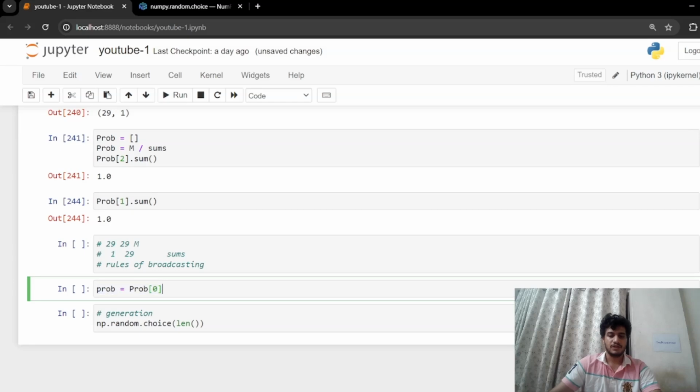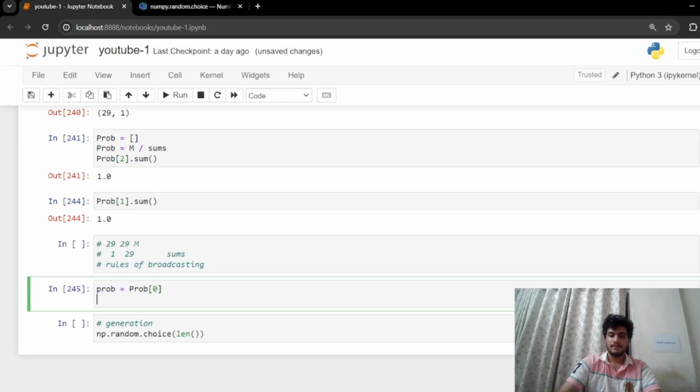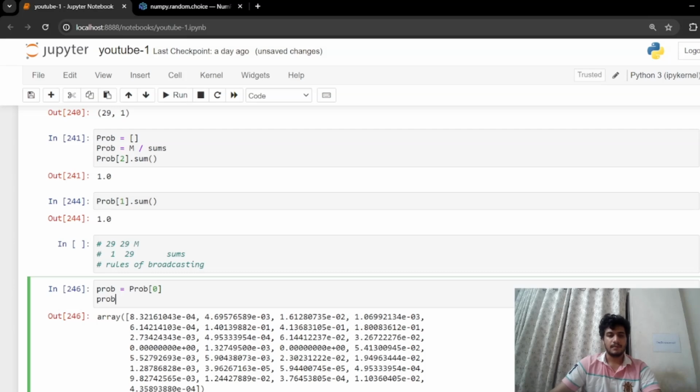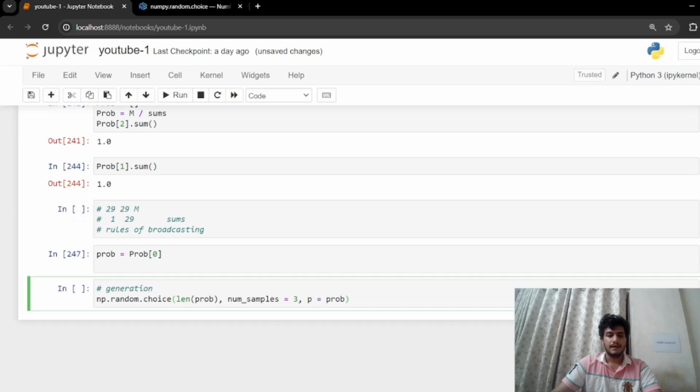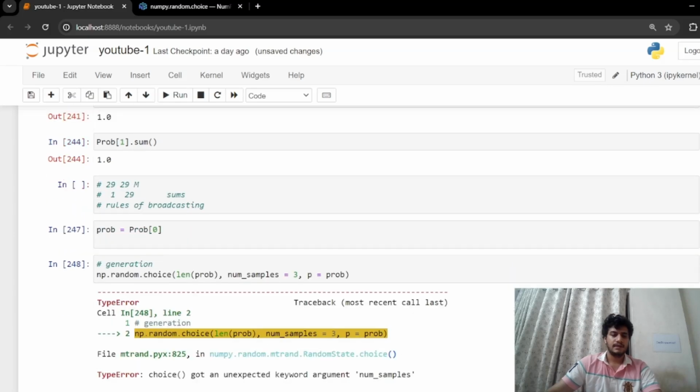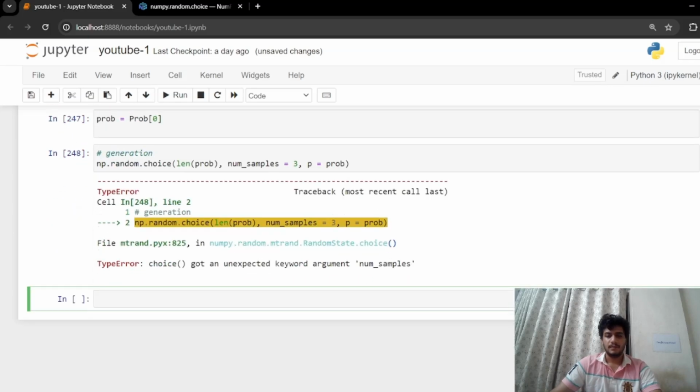The probability is for h. So these are the probabilities, and the length of prop is used. And this also takes another argument, the number of samples, which is basically, let's say we want 3, and we have to give p equals to probability. And let's see, the number of samples is not an argument.